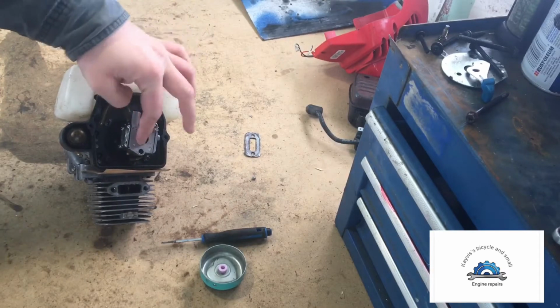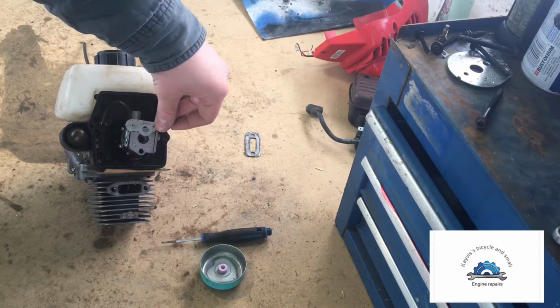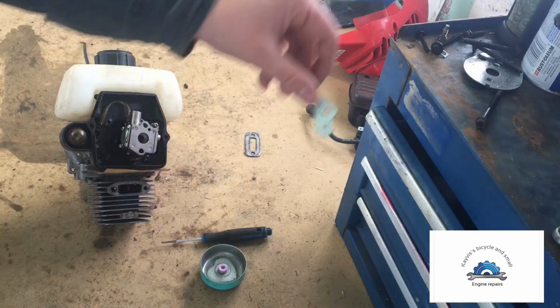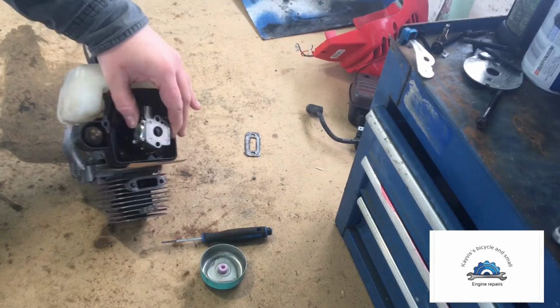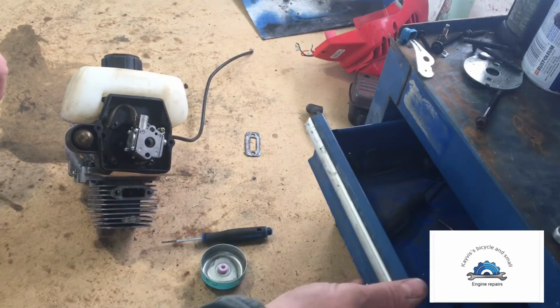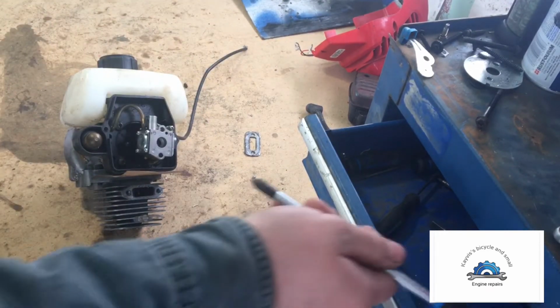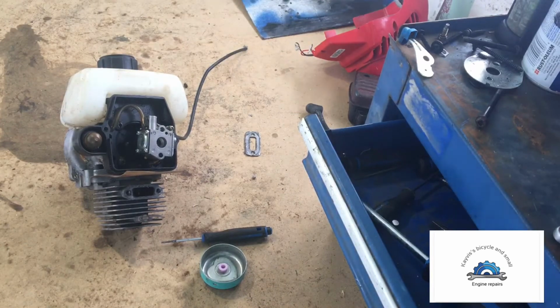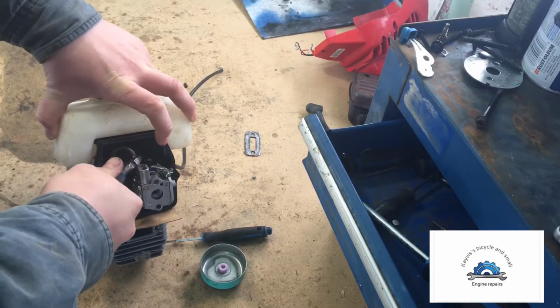Where we were was pulling this shroud off here. This here would sit and close, because this is your choke, right? So the way this works is this carburetor should just pop out if I give her a whack. Okay, I'm gonna grab my side cutters quick, and we're going to cut this fuel line here to just get rid of the carburetor quickly.